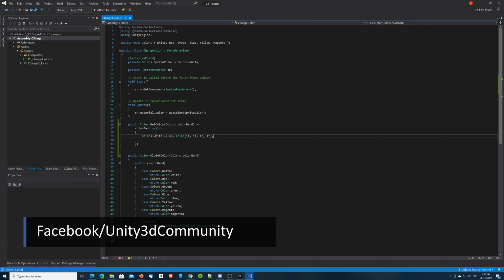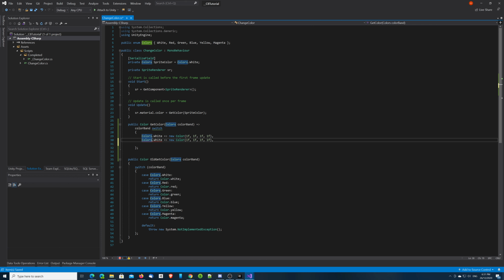And I can do, let me copy that, change this to red. Because we know that this is red, green, blue, and then alpha, we can make this 0, that 0, and leave that as 1. And then we know that that's going to be red. And if we hover over the color red, we can see that it is equivalent to what we've just typed.